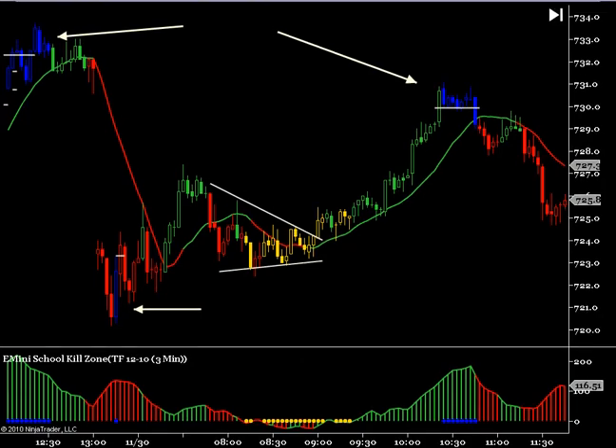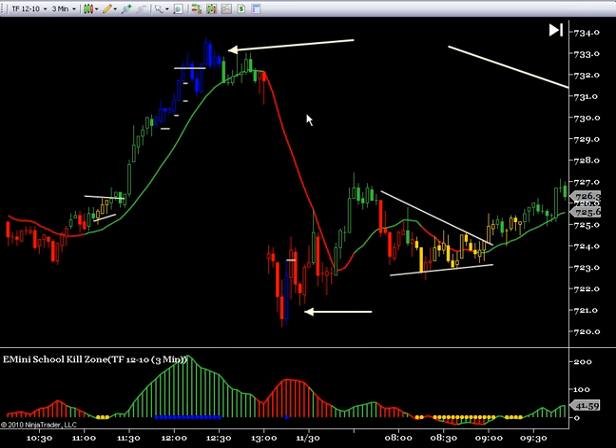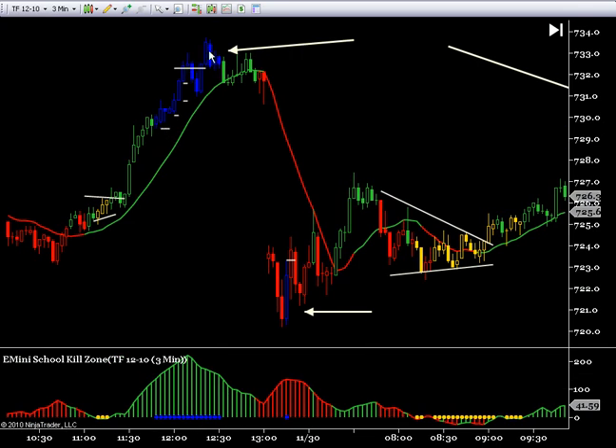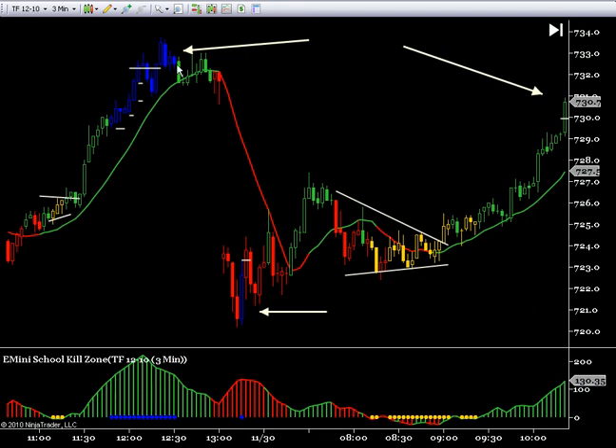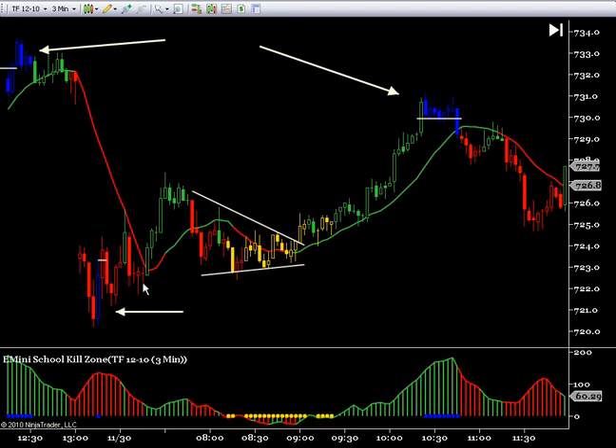So we'll look, really quick, at the three-minute charts of the last couple days. We had blue bar highs up here. Once the blue bars come in, start trailing the stop — you would have been taken out here. Did go a little bit higher, not interested in that. The result of this comes down to a blue bar low — that was the low of day. Into lunch, contraction, then expansion up to the blue bars.